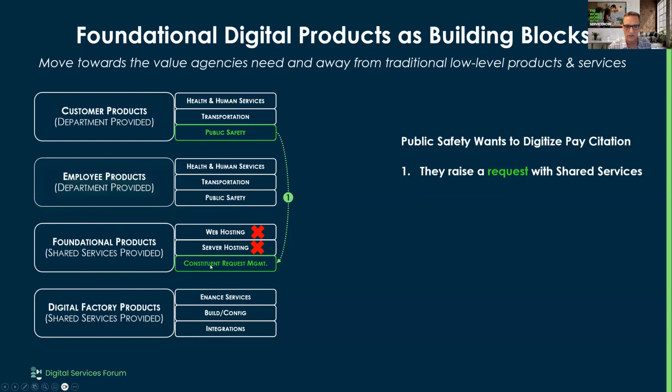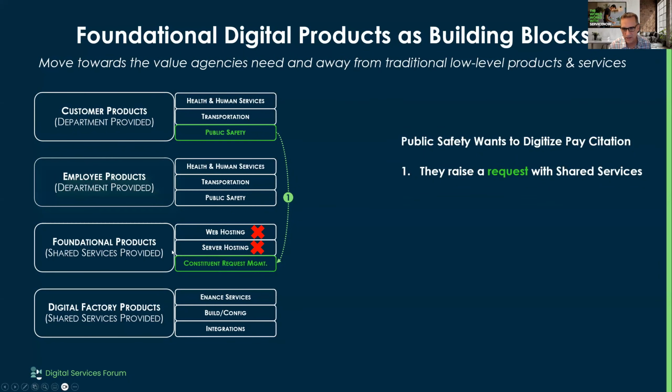So what we're trying to do here is get away from selling technology out of our foundational area and move to developing products that get closer to the value our customers are looking for. If this is a product we're managing, constituent request management, then they can come in here, we skip all of the technology, and we move right to a higher value package. In product management, one of the big benefits in these foundational product areas for shared services is that you're able to package these things any way you want to. So if they come in and ask for that, you're able to pass that back to the factory, right?